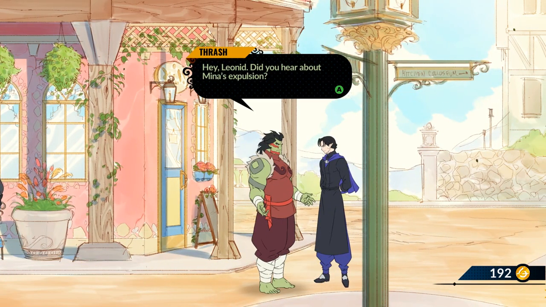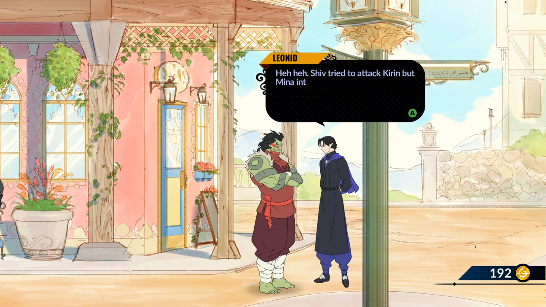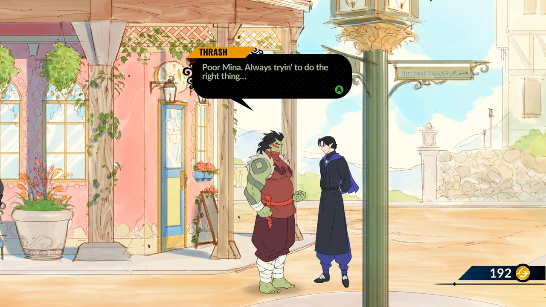Greetings. Hey, Leonid, did you hear about Mina's expulsion? The innkeeper told me about it this morning, but I think he's seen better days. Shiv tried to attack Kieran, but Mina intervened. They expelled her for using weapons in town. I'm gonna miss her. Poor Mina, always trying to do the right thing.